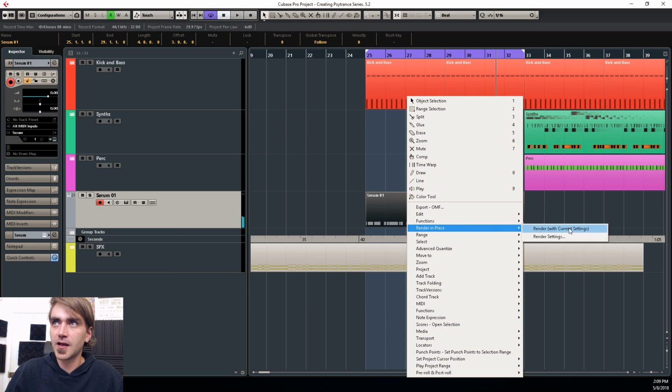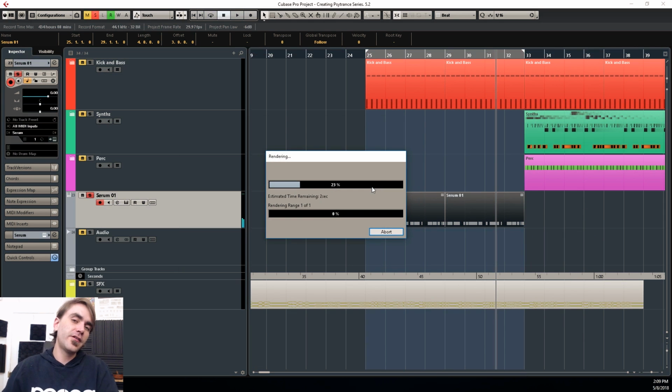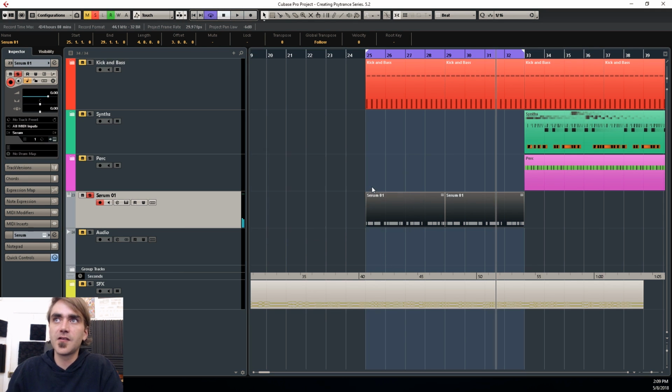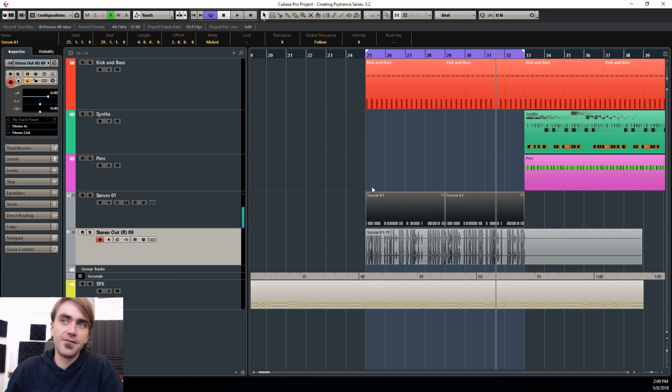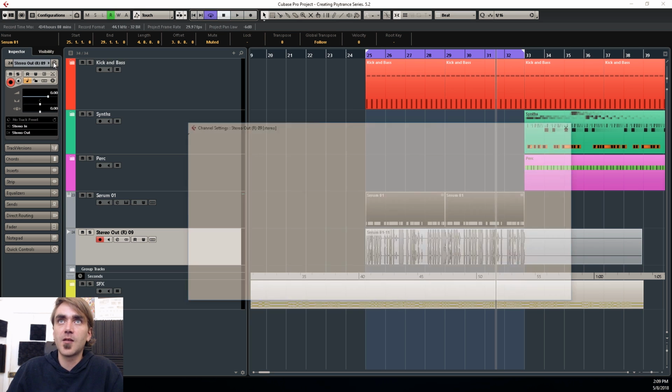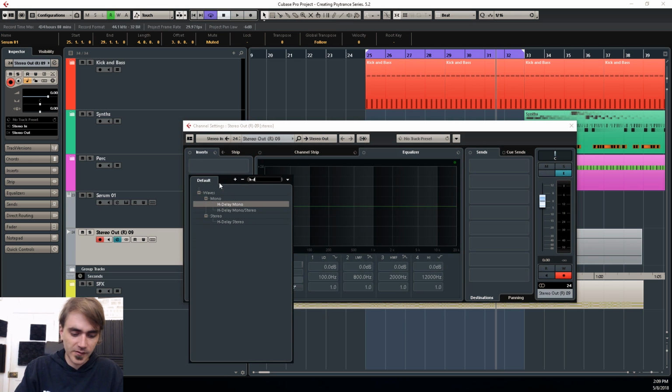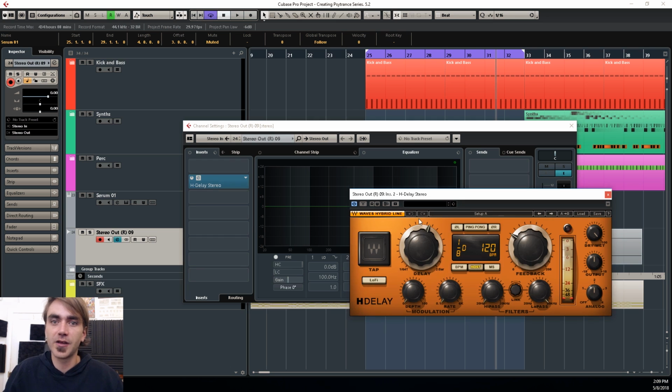So now let us render this. You might have to render it a few times because of the random trigger pitch thing. You might not get the exact variation that you want every single time. So it might help to render it, listen to it, render it, and just see which one works the best. What I like to do is put a ping pong delay here so we can hear what it sounds like, and we can always swap the different samples that we create live on the fly.